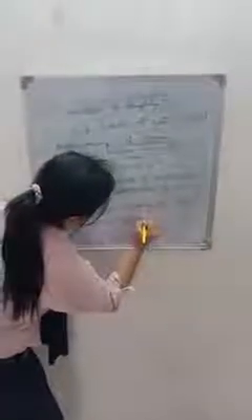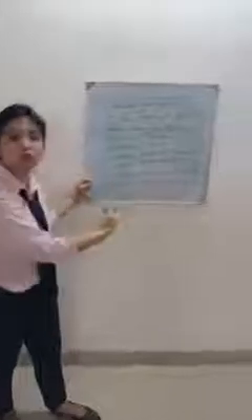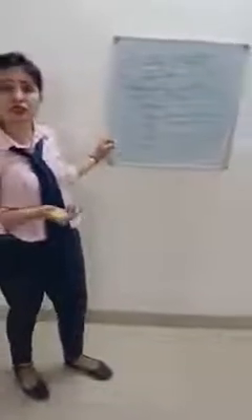Next, if we are doing the plowing, there will be better drainage of the soil. And the next is better aeration of the soil. So if we are doing better plowing, the aeration of the soil will be better, and the roots will be breathing better. They will get enough oxygen to survive.